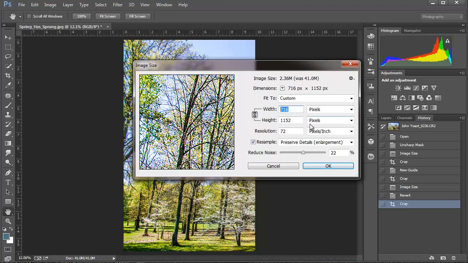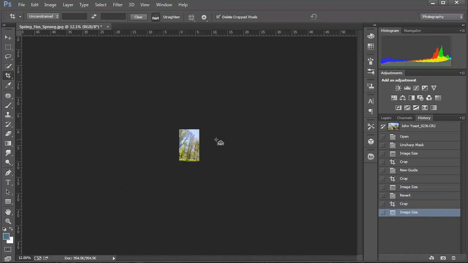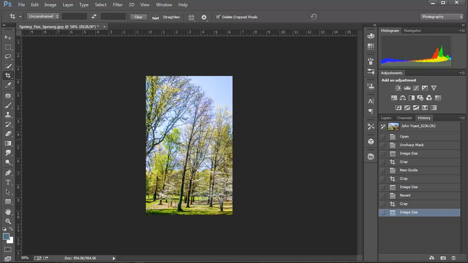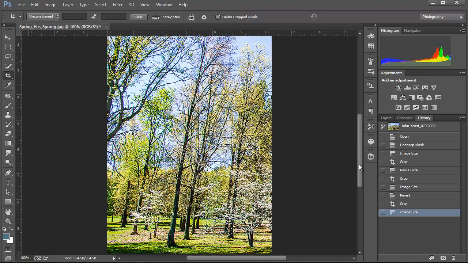I think I told you 460 a while ago. It's 450 for the width on a vertical image. 640 for a horizontal image. Otherwise, it's wider than it is tall. This image is taller than it is wide, so it should be 450. And click OK. Again, we'll Control plus, and there's 100%. The thing is, you can't have a vertical image 640 because then when people go to view it, it goes off the page. So we have to trim it back to a 450. Okay. So there's the whole thing.